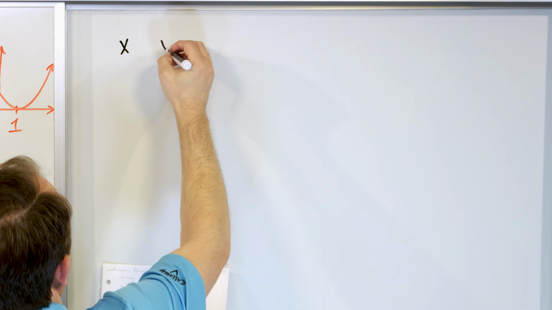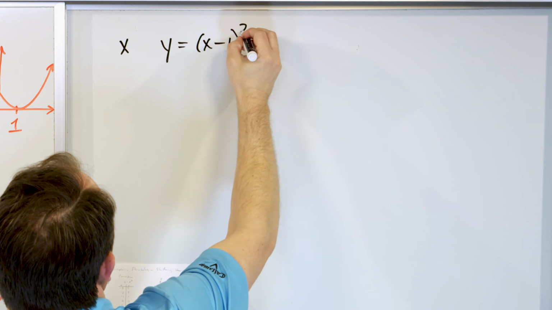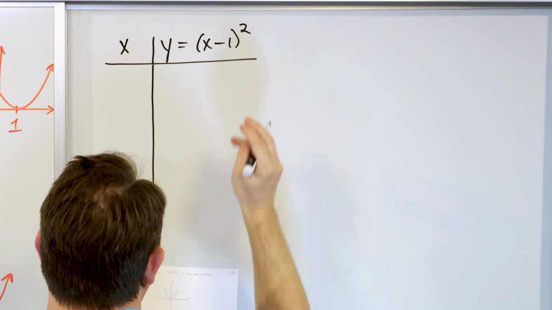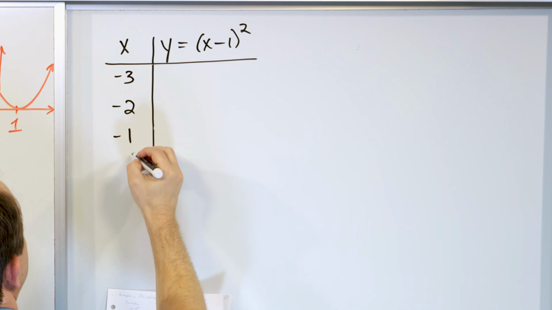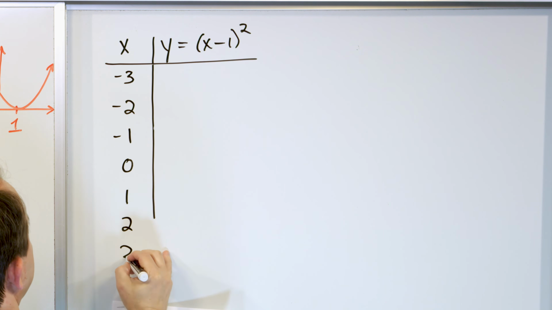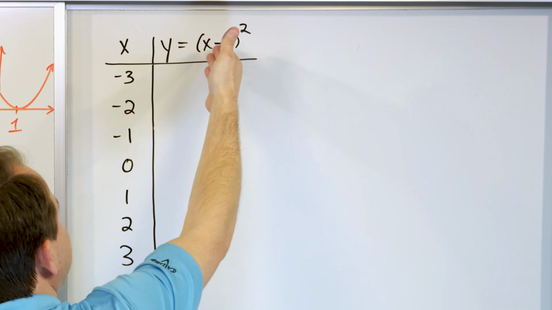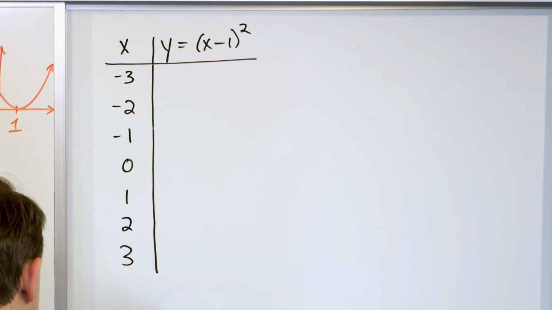So if you have x and y equals (x - 1) quantity squared, we're just going to do a table of values. This is exactly what we did when we did the previous shifting. We're going to go -3, -2, -1, 0, 1, 2, and 3. I need you to bear with me, because we do need to plug these values in. And I want you to see what the outputs really look like. So let's start with 0.